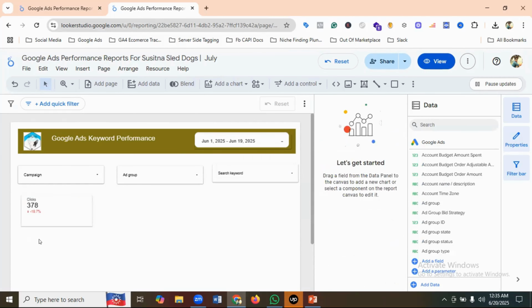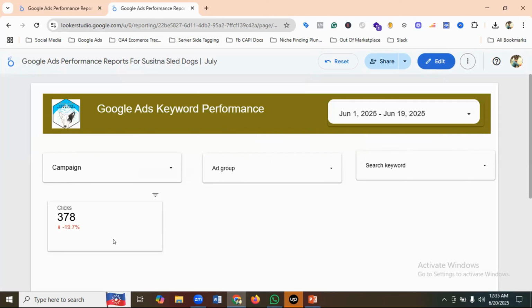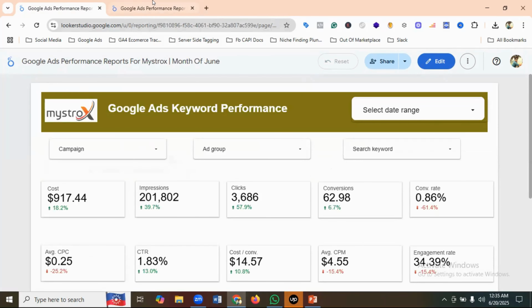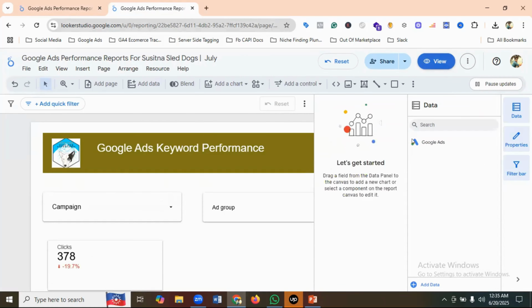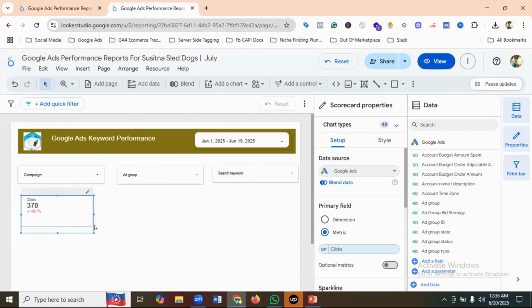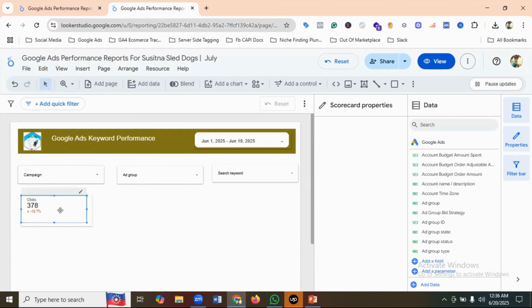Then you can see over here. Okay, if I view it, you can see over here. So it seems too big. Okay, so let's reduce it. Maybe we can reduce this.